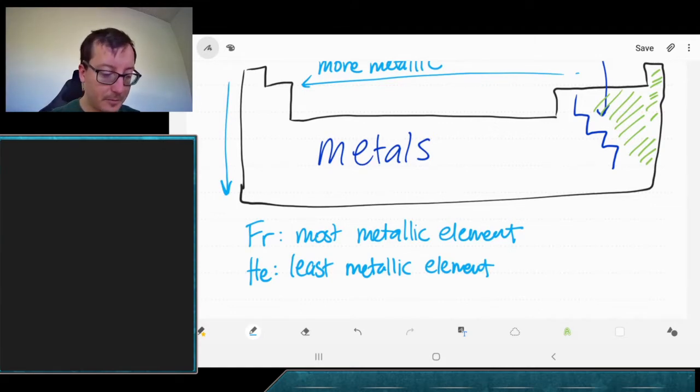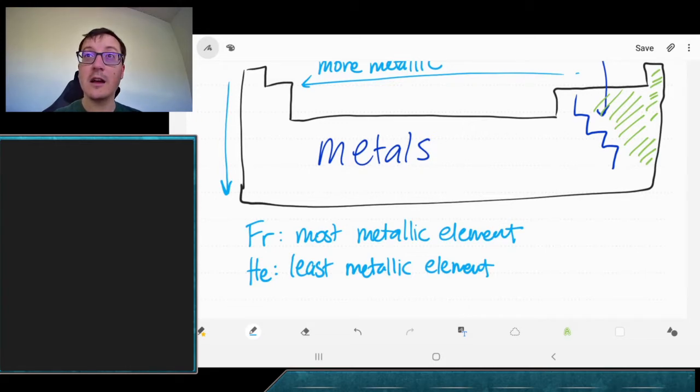And so we're going to see that the more we go left, the more metallic we get. As we go from stuff like nitrogen and oxygen, which are gases, to things like lithium, which is a silvery metal, metallic, shiny. And as we go down, as we start with carbon, which is charcoal, we go to silicon. Silicon is kind of semi-metallic. It looks like a metal, but it kind of feels like a non-metal. And as we keep going down, we get to lead. Lead, we know, is a metal, right?